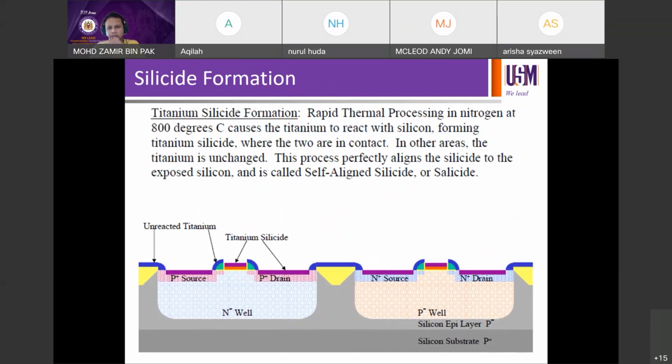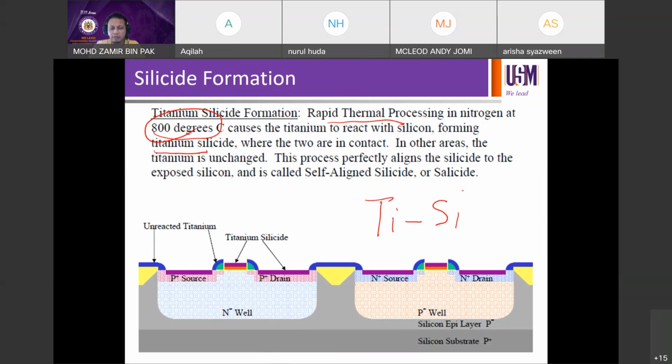Rapid thermal processing in nitrogen, RTP process, at 800 degrees Celsius causes the titanium to react with silicon, forming titanium silicide where the two are in contact. So it forms alloys of titanium and silicon. That's called titanium silicide. In other areas, the titanium is unchanged.